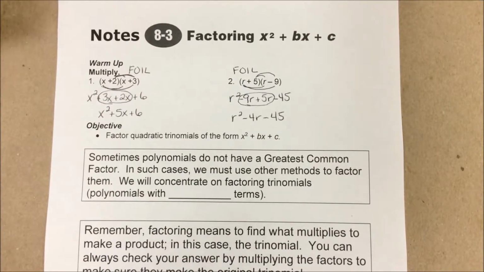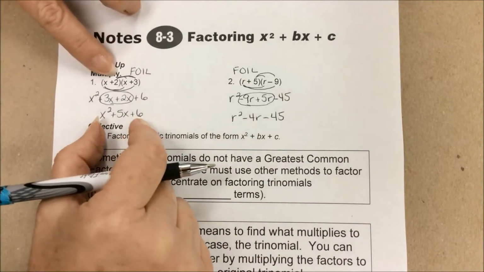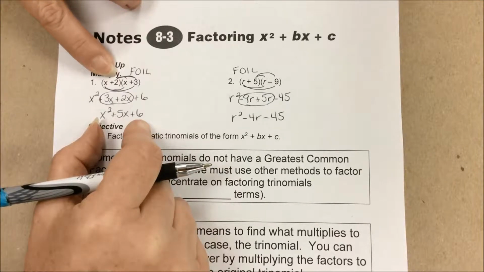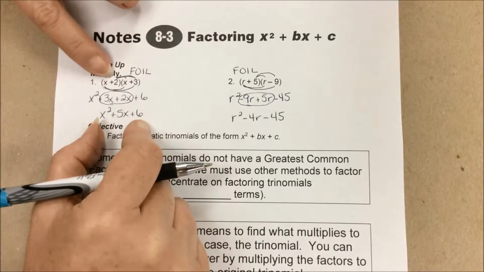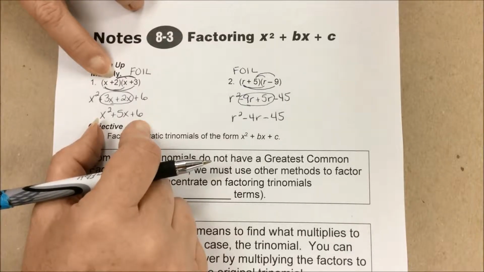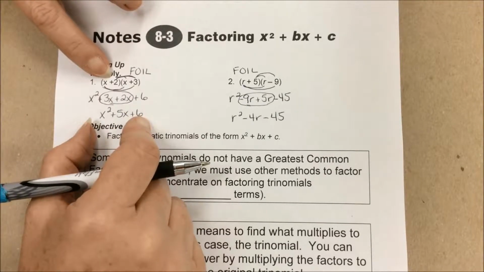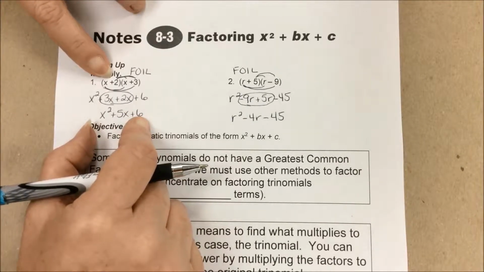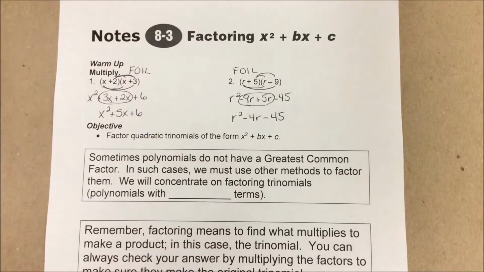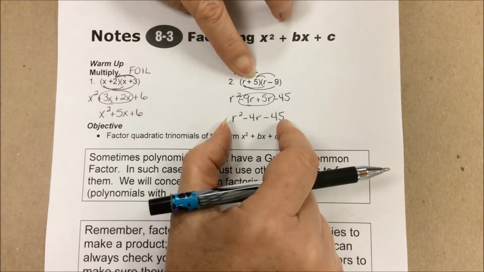All right, so what we are going to do is take these things and put them back into this form, because this form is really helpful when doing things with quadratic equations, which is what we're going to be studying next. This is called factoring. It's undoing the distributive property. So we're going to take this and go back here, and you might be thinking, there's no way I can ever do that. I don't understand how I would do that. Well, I'm going to show you, and it's really, really easy. I'm also going to take this one and put it back in this form, okay?